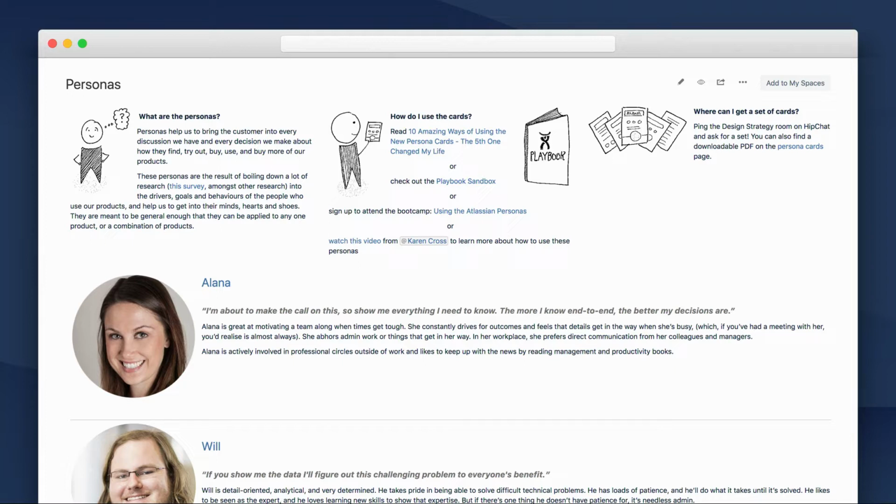But yeah, we have personas, and they're grouped into a space. So this is our space template, if you like, for personas. So we've created a persona space. We have a little bit about the personas, how to use them, links to guides. And then we just have, for each persona, an image and a link and maybe a key call out.